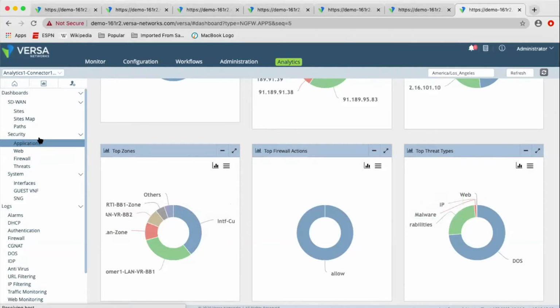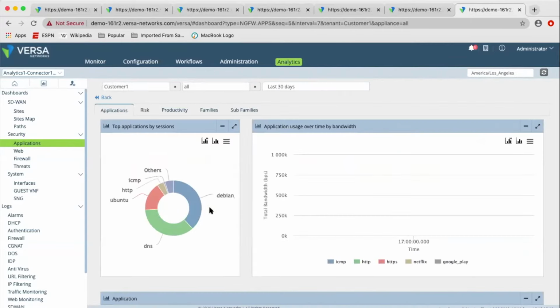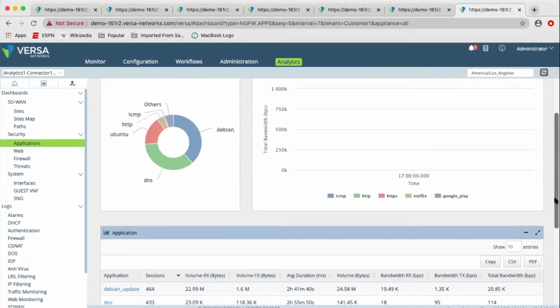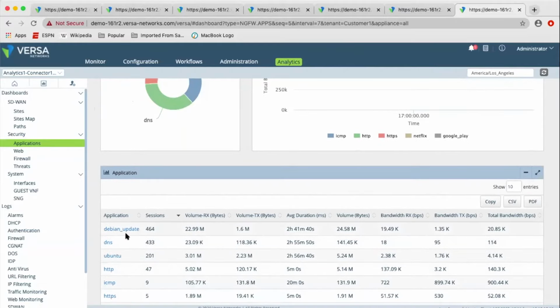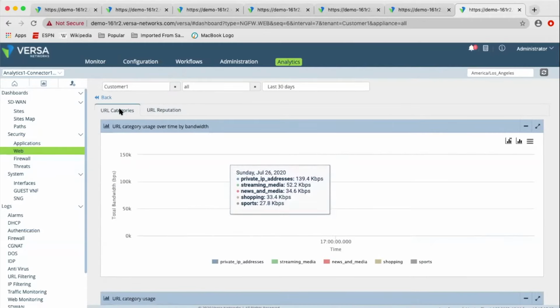We also have the application view of the traffic. Based on the different applications, we also tag the application with risk, productivity, family, and subfamily. You can analyze from a high-level view, and then you can drill down deeper into what this traffic is about. We also have the web view of the traffic, based on URL categories and URL reputation.